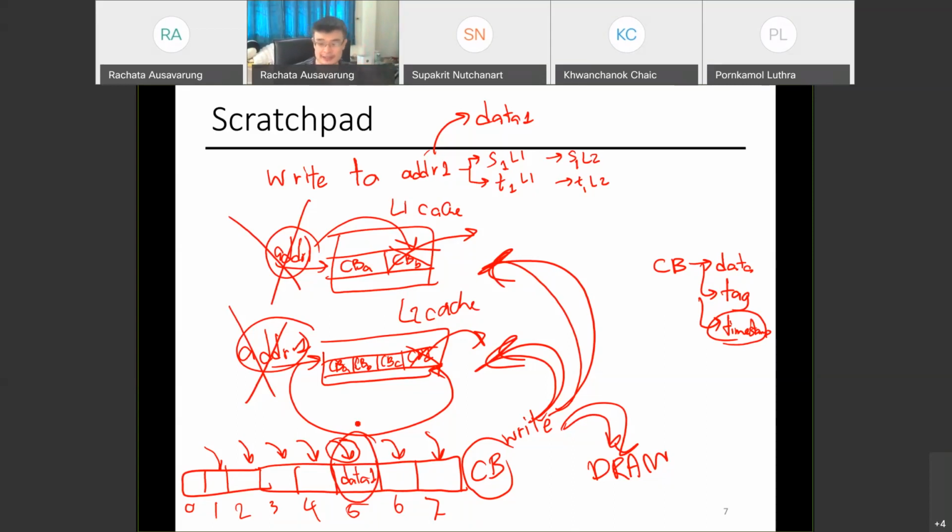If it's an L1 cache hit, skip the L1 insertion, skip the L2 insertion. You don't have to evict anything because the data is already in the cache. Just do the writes. If it's an L2 cache hit, then you insert the data into L1. It's the L2 hit, so you don't have to insert into L2. Then you write the data into L1, L2, and DRAM.